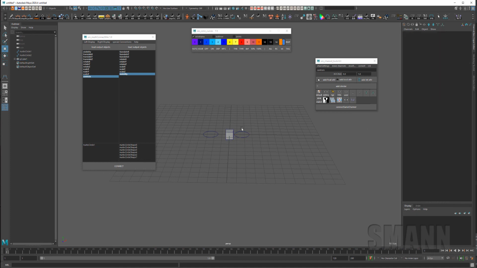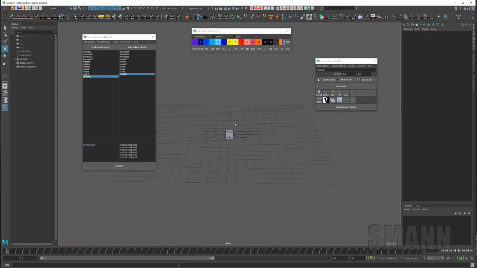So what I'll do is I'll select that parent constraint, select the nerve circle again, the other one, and do this button, which is the insert reverse between, or I call it negate. And so now when I run those channels, you'll see that it reverses each other from each other.